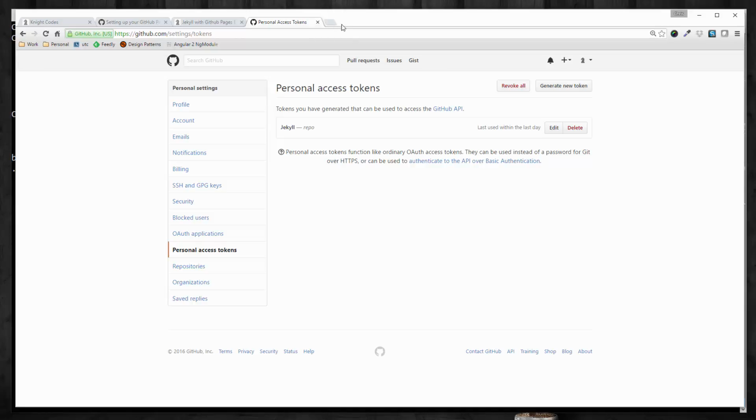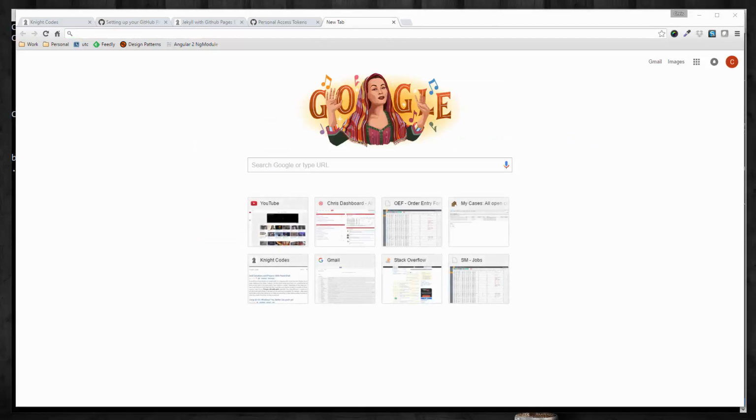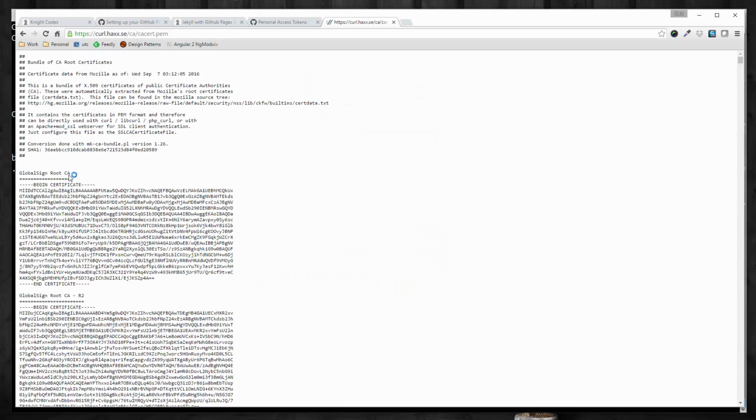Now that that's created, we have to download the latest CA certificates file. I'm not going to go into the details of what this is, but it's basically a bunch of public certificates that Ruby uses and Perl uses to communicate to different places.